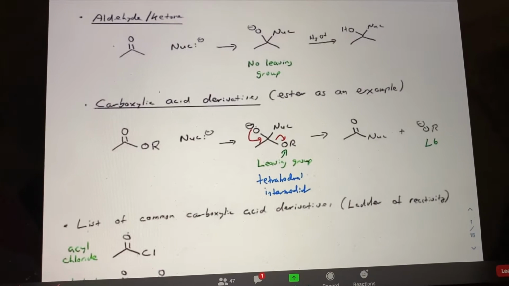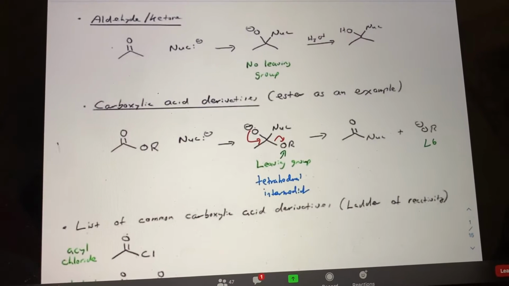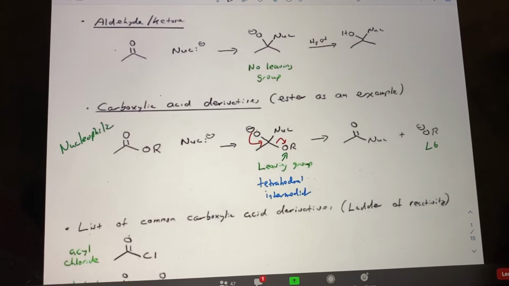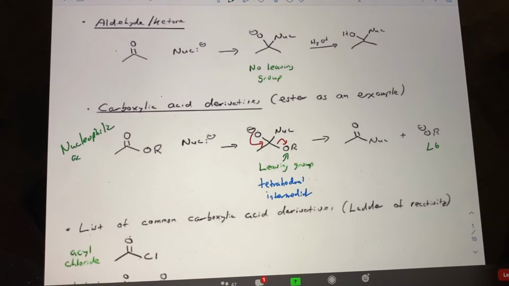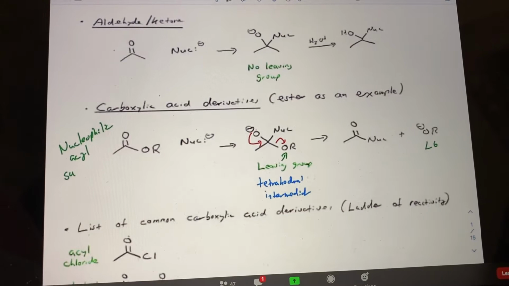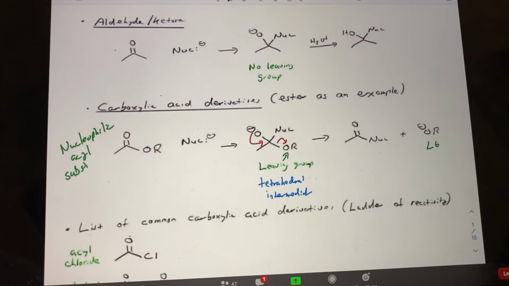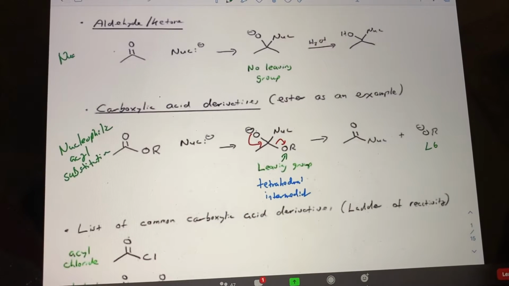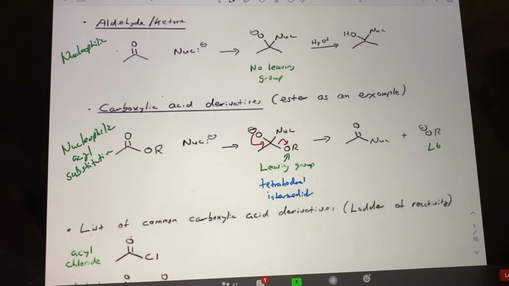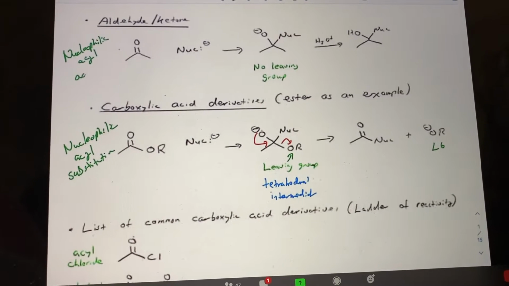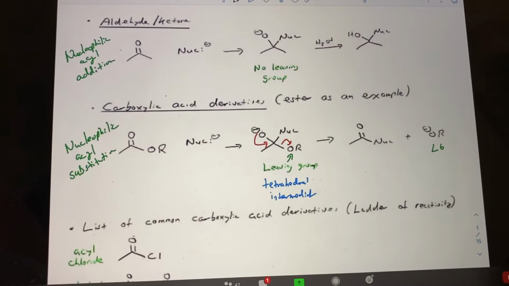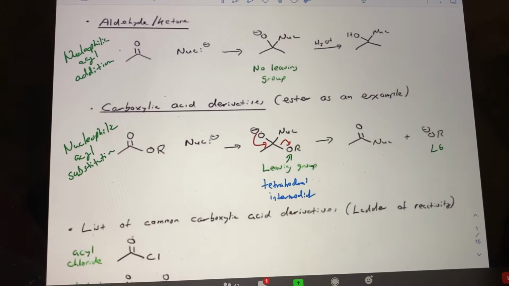So in this particular case now, we're carrying out a substitution reaction. We have a nucleophile. It's occurring at a carbonyl group or an acyl group. And we're carrying out a substitution, as opposed to having a nucleophile and an acyl group, and we're adding something. So the key thing to notice is the first step of the reaction is the same.